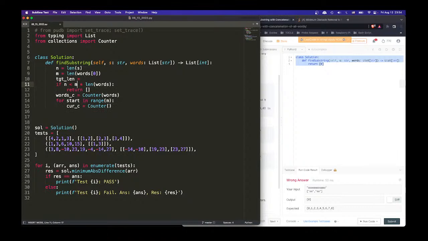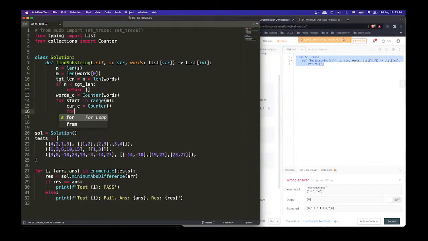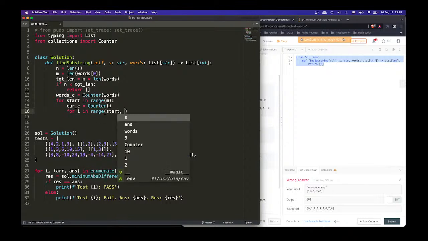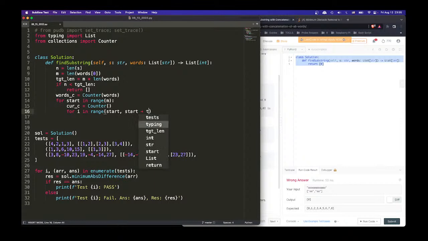Equals this thing. And this is target length, right? So we say for i in range from start, all the way to start plus target length.